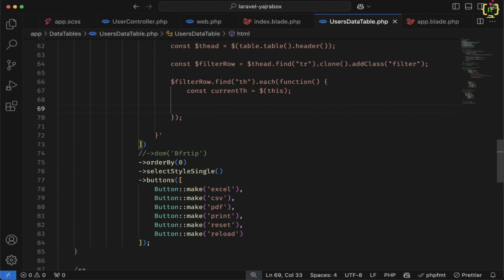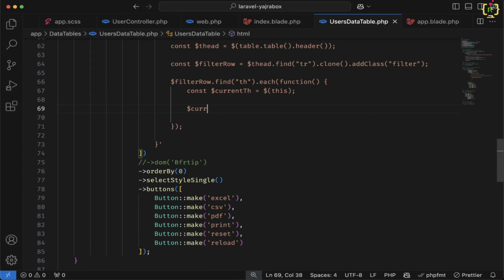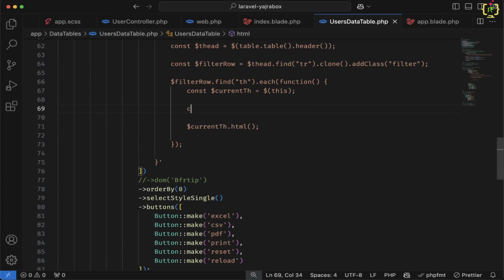Alright, and again I will use dollar here. Now inside the current th, I will append an input field. So I will use the current th.html function, and better I will create one more variable to generate the input field.